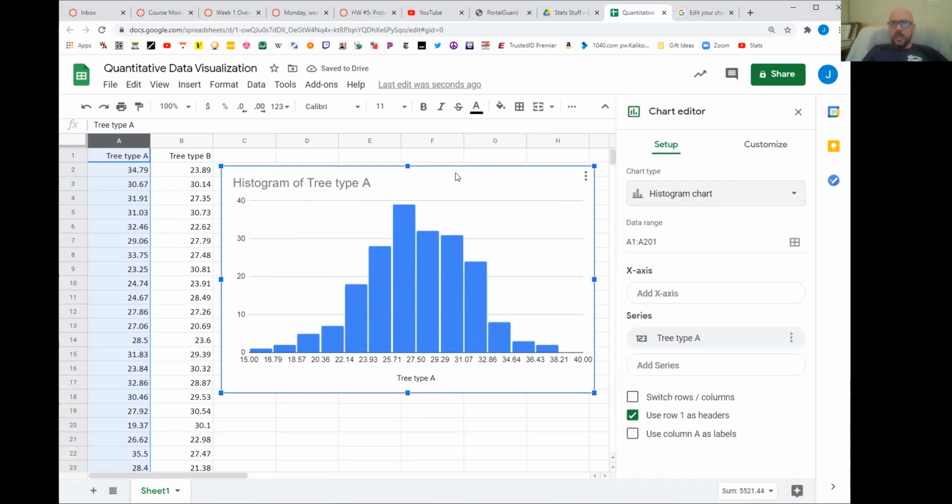So let me explain the way in which histograms are different from bar charts, because if you just look at it, it looks pretty much the same. However, with a bar chart, your data is qualitative and can be put in any order. You can move the bars around to be big ones first or big ones last, or scattered in whatever order. Like when we did this for the ethnicity data for SPCC, we ended up in alphabetical order, right? African American first and white last, and everything in alphabetical order in between, no particular order to the bars.